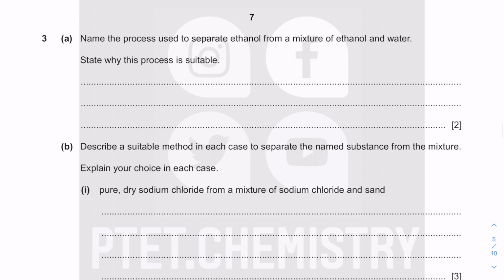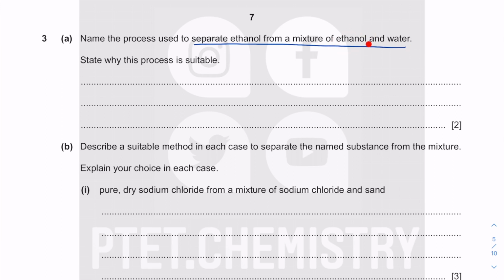In this next question, I hope you can see these are longer structured questions, and these are probably easy marks to score because it's 2 marks and they give you 3 lines. So they need to be 2 important points of interest that are relevant to what they're asking. They want to separate ethanol from a mixture of ethanol and water. I talked about this in the previous lectorial, specifically in the context of COVID.